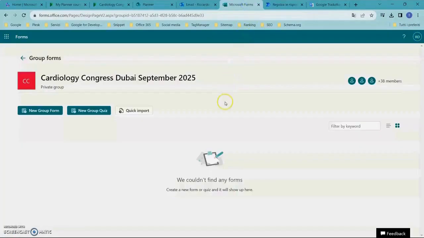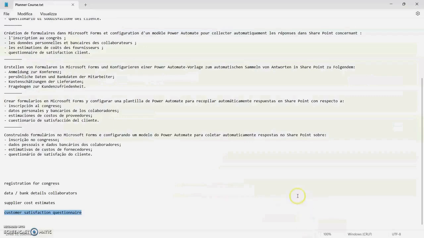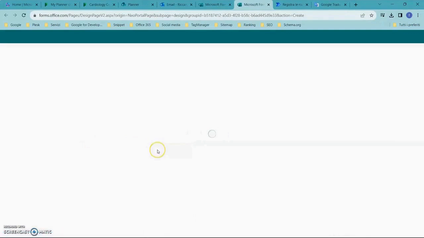I was saying, let's quickly clarify what these modules are. We have already established that, but here in Microsoft Forms, we are simply creating a blank form with the title. As you can also see here in Microsoft Forms, we already covered this in a previous lesson. So the environment dedicated to this group, the Office 365 Cardiology Congress, has been launched. So let's go here and simply take these texts to create the form in the title, without diving into creating the questions or other elements, the data that we want to collect.